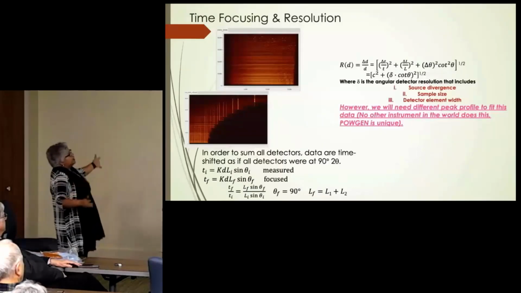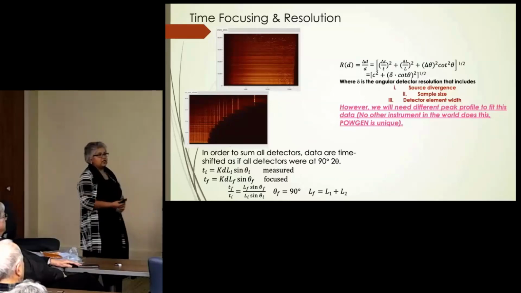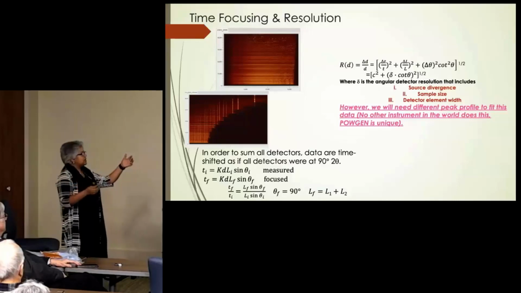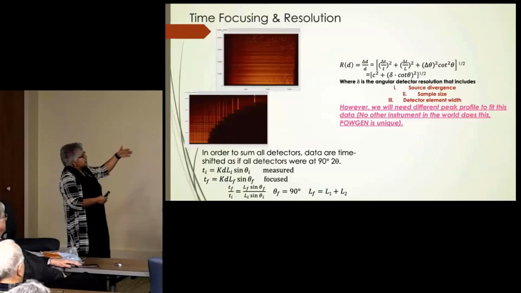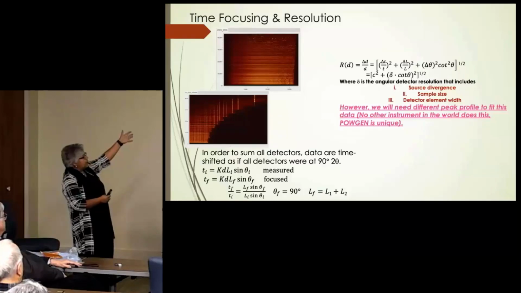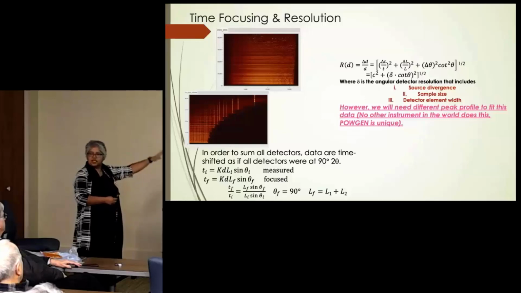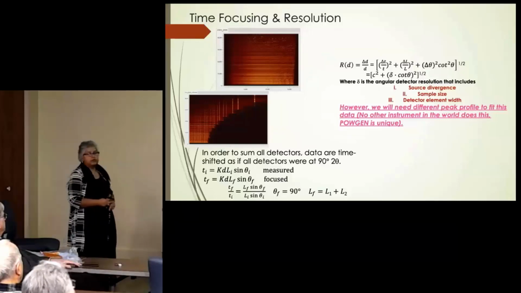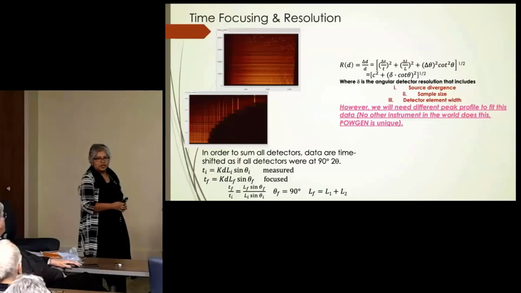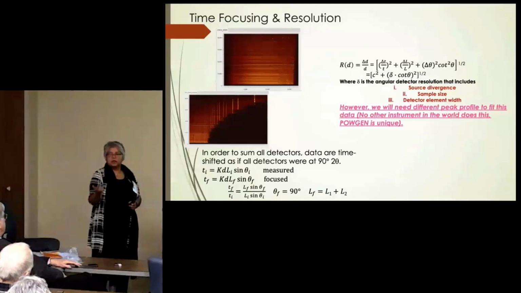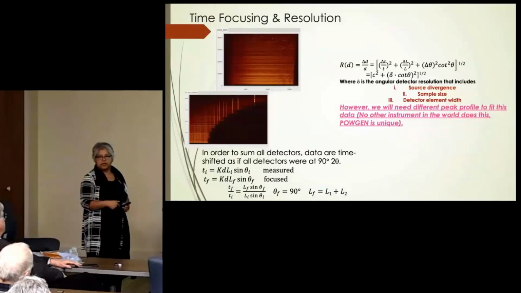Okay, so what does that look like? You get a giant mess of data with all the pixels that you have. We had moved away from helium tubes, and we had scintillator detectors, which had pixels, and then you had to figure out how to time focus them all, sum them, fit them, etc. Some of the old things that we were used to from the papers were still valid for the peak shape, like the alpha and the beta term, but the dependence of the alpha and the beta term and some of the time of flight conversion to d-spacing was no longer working so well.